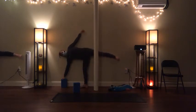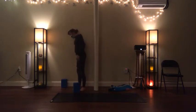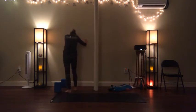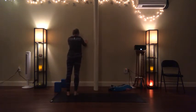And then we're going to slowly come on back up. Take your time to come on up. And now turn and face the wall. And let yourself just step back. Whether you do fist in this plank, we're going to come into a plank, or maybe you want to spread your fingers nice and wide.